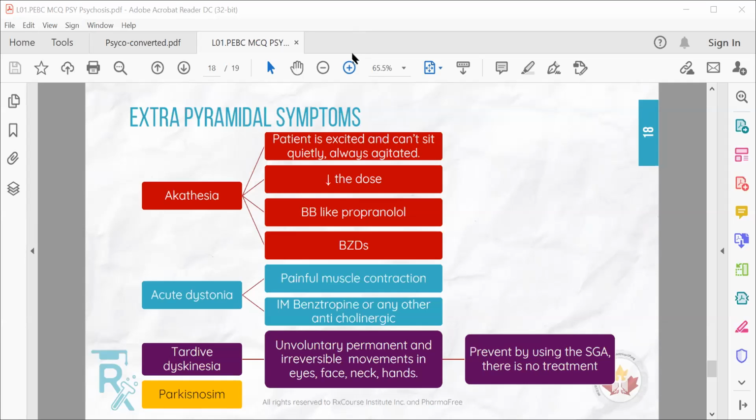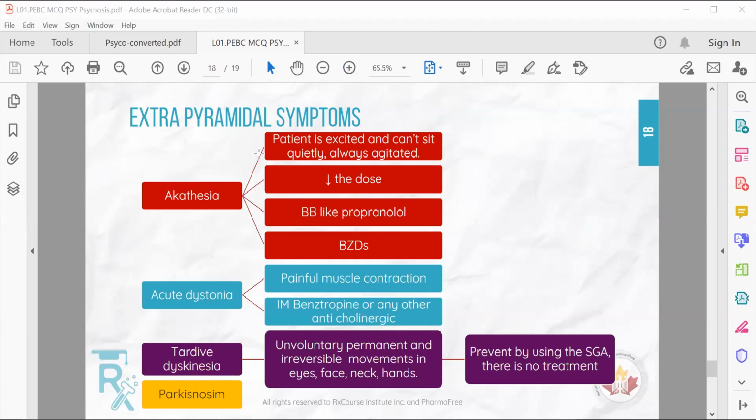This is OSCE station 2. A patient is taking an antipsychotic. When you look at the history, you will find that he is taking olanzapine, and he is complaining about moving around and these symptoms. And the doctor is asking for your recommendation. Your recommendation is to give propranolol in the dosage of 10 to 40 milligrams. You don't have to remember that, but just keep in mind: akathisia, olanzapine, treated with propranolol. Okay? Okay.